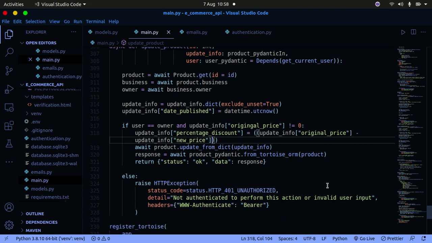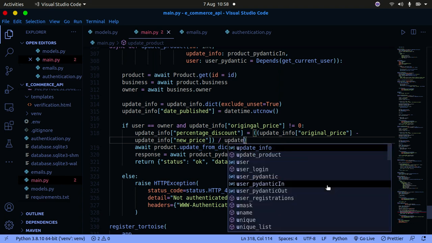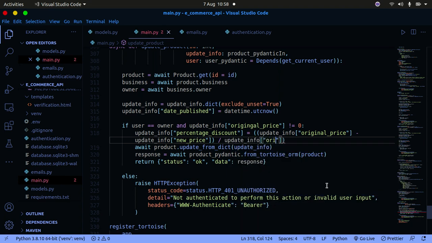So new price, and then you're simply going to divide that, sorry, this is going to be divided by the update info's original_price, and then all of that multiplied by 100. So this is just going to get us the percentage discount.